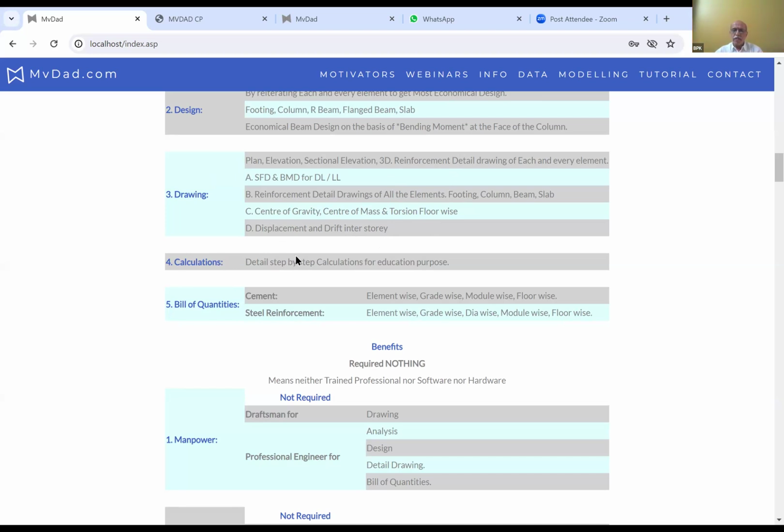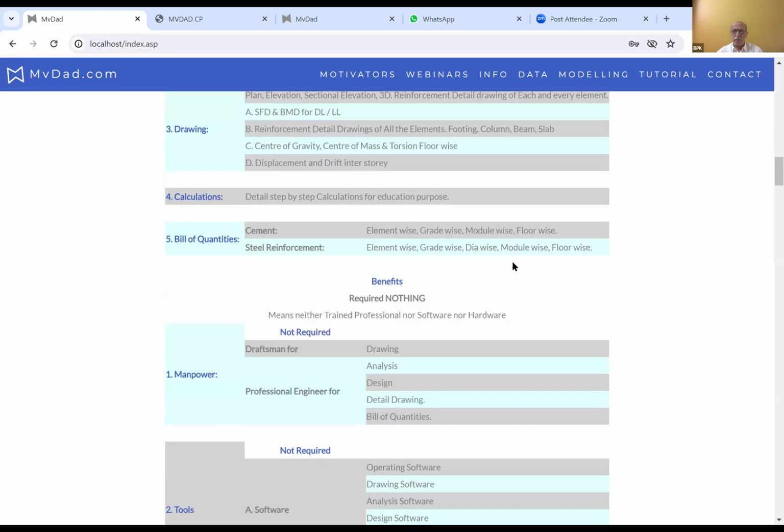Calculation. Detailed step-by-step calculation for educational purpose for each and every element. 2D method, 3D method, finite element analysis, everything is displayed as we calculate during our education time, so that the user can understand how the results arrived.